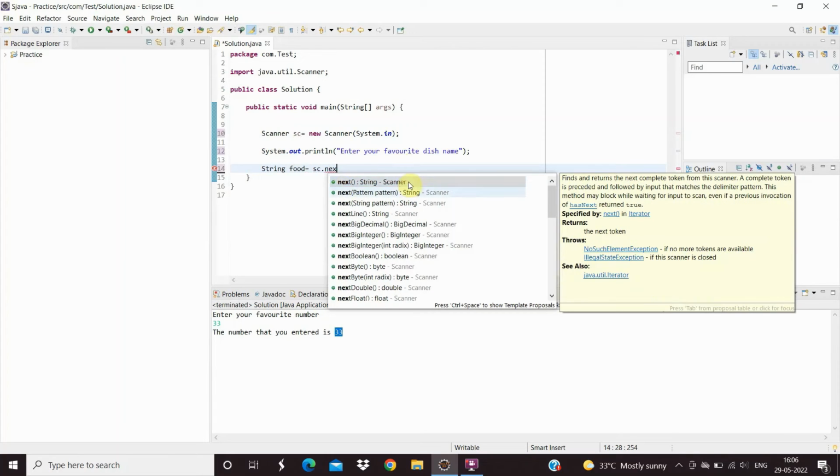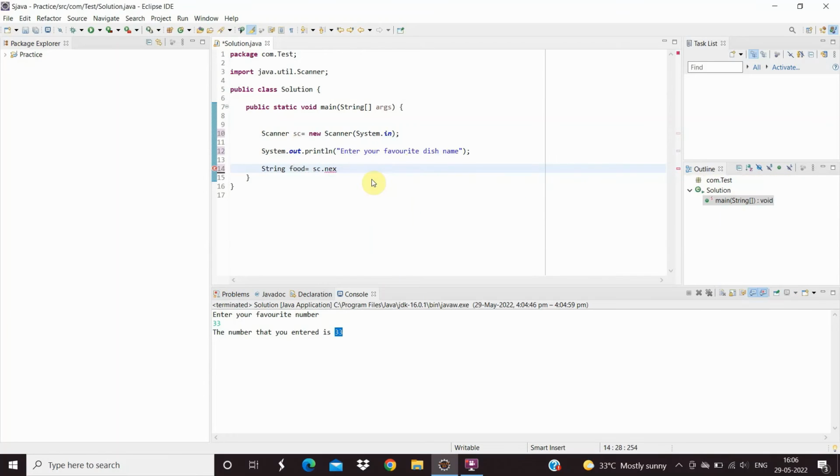sc dot. Now we can either use sc.next or sc.nextLine. For the time being, let's use sc.next. I'll tell you what the difference is later. So now we print it back to the console.